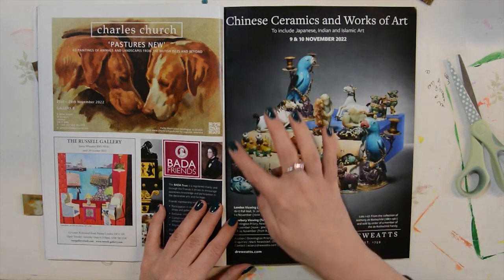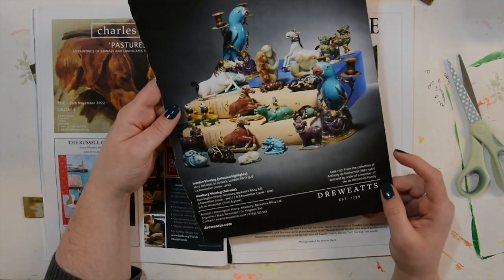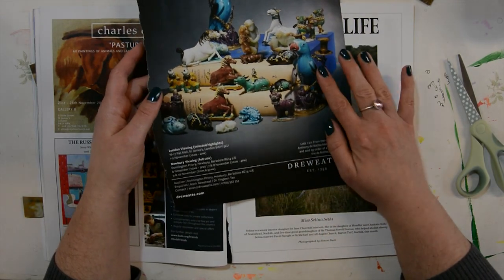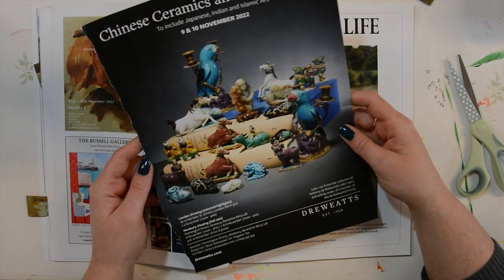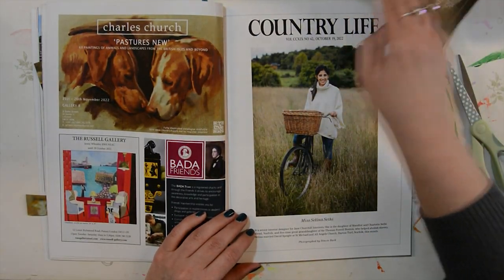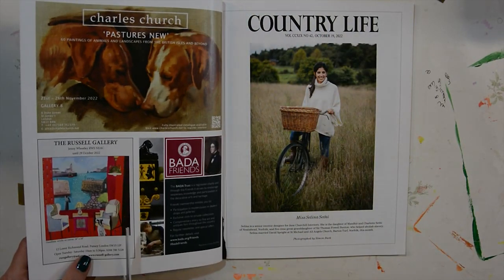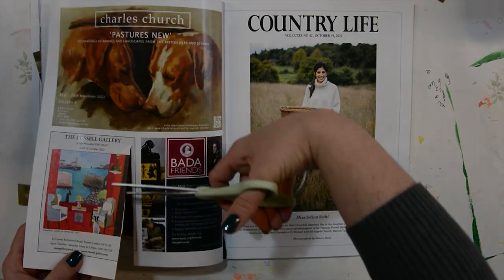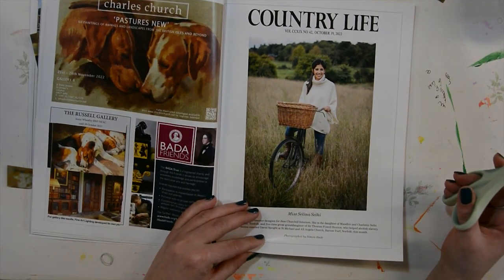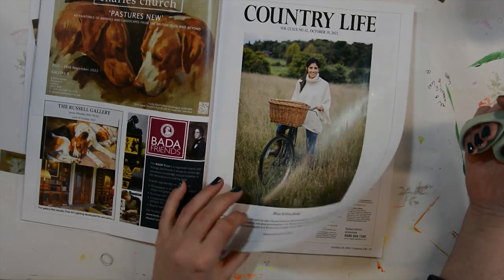Oh, I like this one — Chinese ceramics. Love this image, so definitely saving it. I think I don't know where I would use it, but you could cut them out individually. I also like this kind of sculptures for doodling, just to copy the forms and such because they're inspirational and fun to me. This little painting I like. And this — is this where it's actually starting? All this is just not even the magazine yet — that feels strange to me.